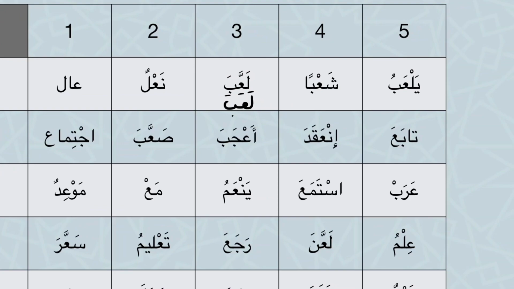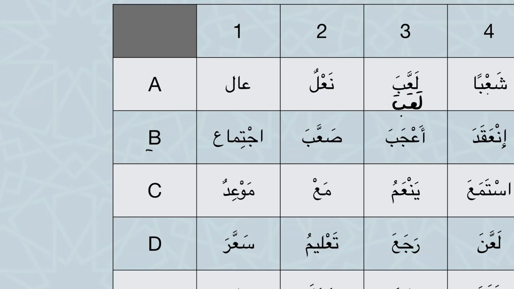And there's a trap that is very common with the letter ayn, as some people treat it as a stop. So they would go like sha'ban, sha'ban, which is wrong, and the ayn is basically a continuous letter. So it's sha'ban, sha'ban. And number 5 is يلعب, يلعب.